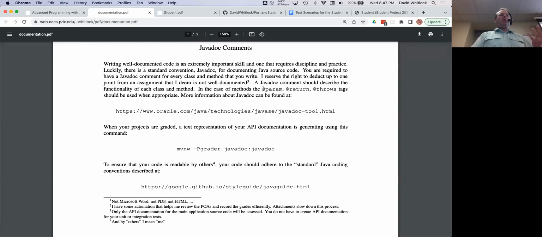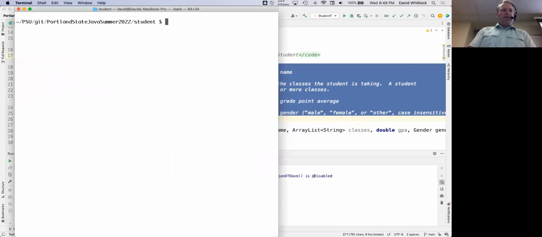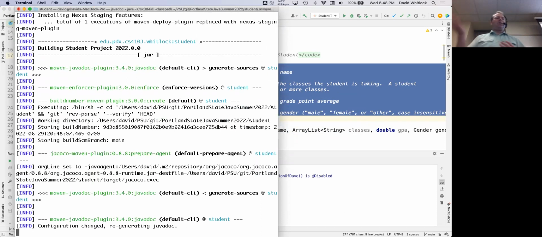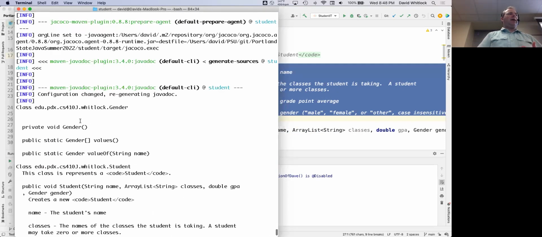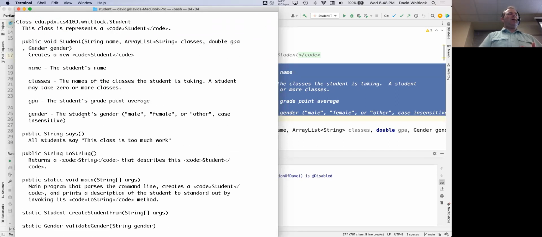Please make liberal use of the @param, @return, @throws kind of tags. And if you want to learn more about it, here's a link. Specifically, I'm going to use the -p grader profile with javadoc, which uses something called a doclet that I wrote that will extract it to text right here, and I'll include this in the output of the tests that I put your code through.